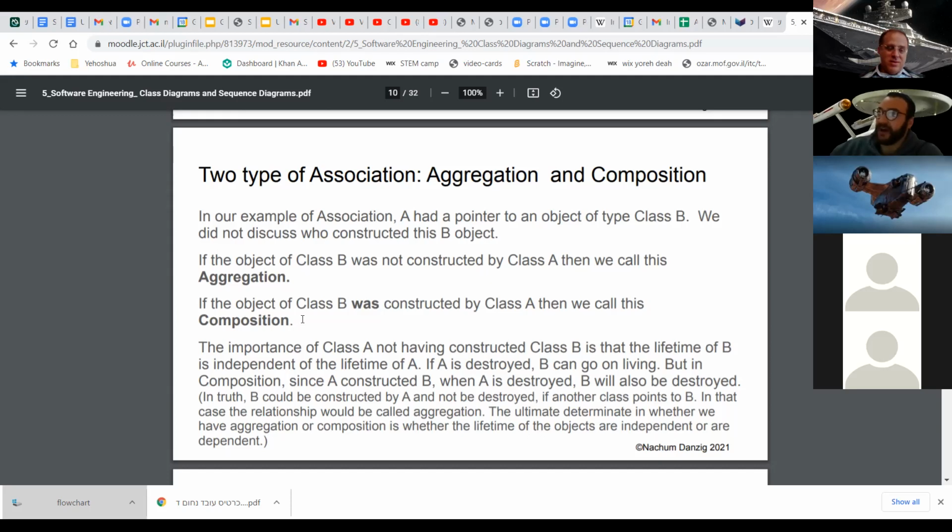Well, when you're deleting stuff, it depends when you're deleting stuff. Yeah, but if you do everything right, I can make a dog that is an aggregate of legs and tails and heads. But I can also make it as a composition of heads and tails and legs. I can make it work either way. What if you have an aggregation and composition of a file with a file system? If I delete the root, do I want to delete everything that's inside of it? Or if I delete it, I want to leave whatever's inside of it?